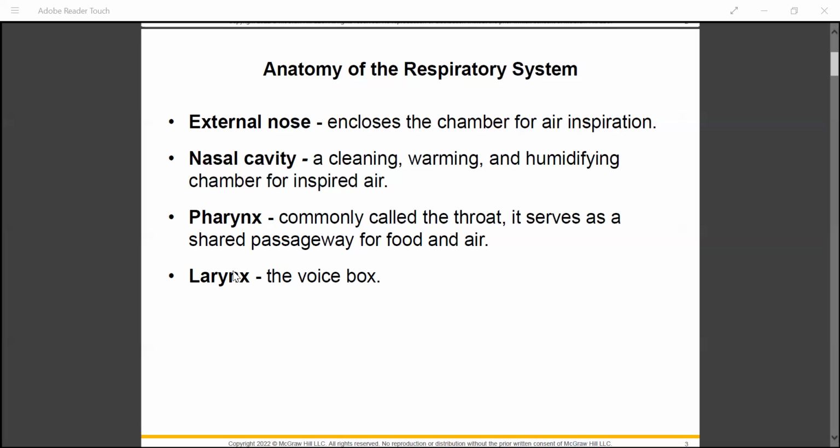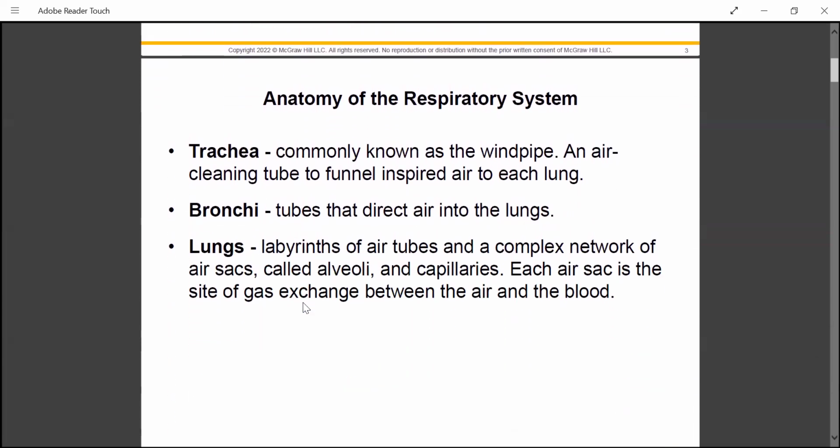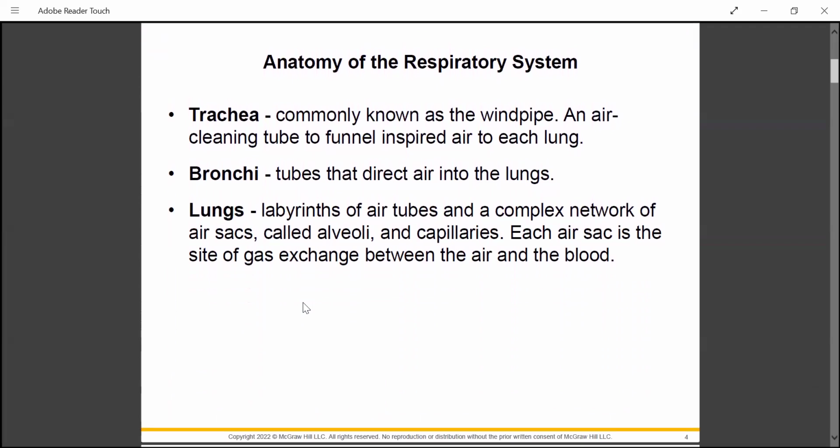The larynx is only part of the respiratory system. The pharynx is part of both the respiratory and digestive systems. That's another important thing to know. The larynx is also known as the voice box. It contains, we'll get to that. Okay, the trachea is our windpipe, and that's part of our respiratory system. That's how we get air in. The esophagus we'll talk about in the digestive chapter, and that's our passageway for food. So the trachea is for air, the esophagus is for food.